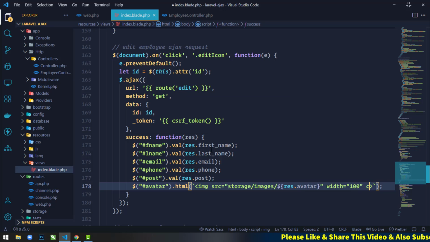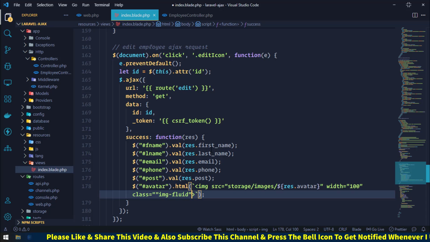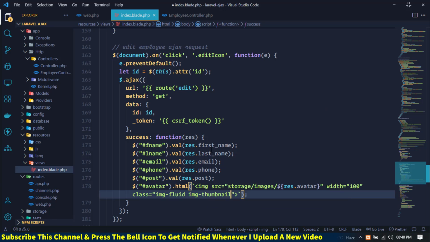And I will also use some bootstrap classes, img-fluid and img-thumbnail.